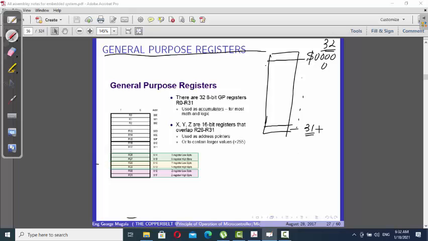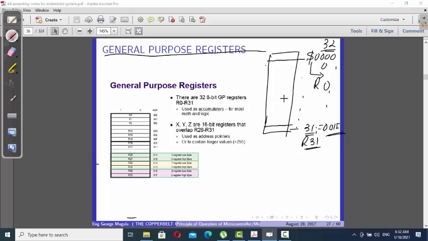We have what we call R0 to R31. The numbering, of course, is 0 to 31, and 31 we said was 001F. That's what we said in terms of the address.